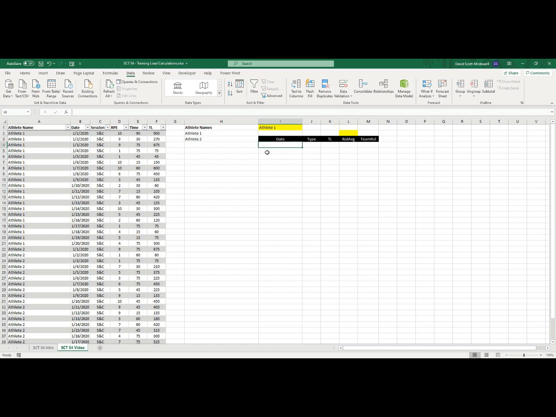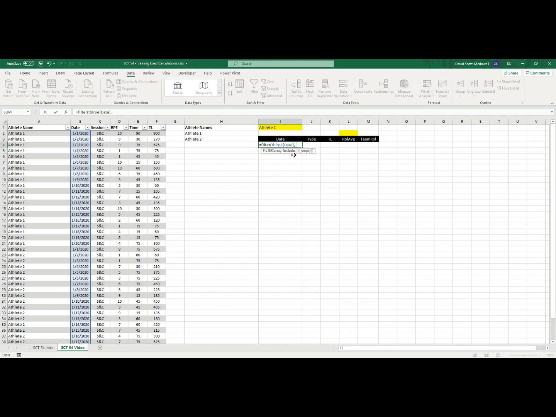So the first thing we're going to use is a FILTER function, and underneath Date, it's going to equal FILTER, and then I'm going to open that up. It's going to ask me what the array that I want to use is, and I'm going to do Table RPE, and I want the Date column. And if I start to type it in, Excel is going to automatically fill that in. If I just hit tab and then close it off, it's going to select that column.